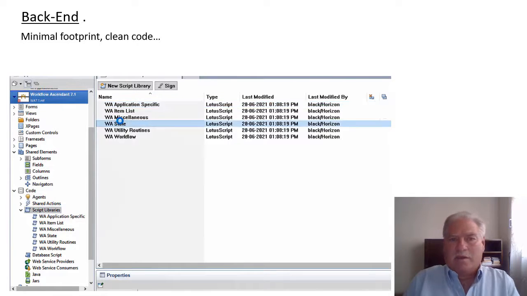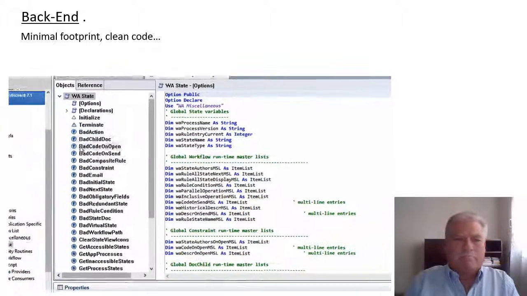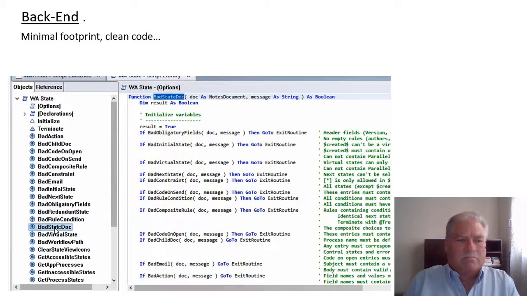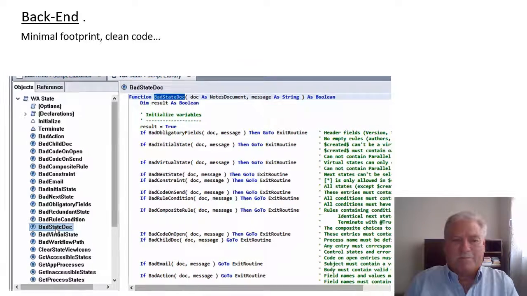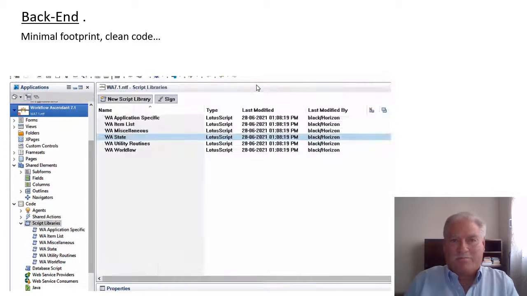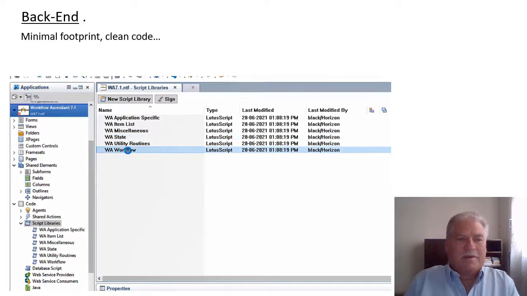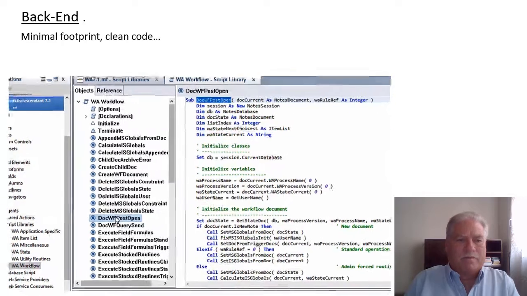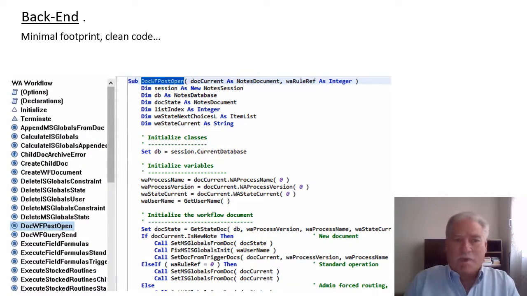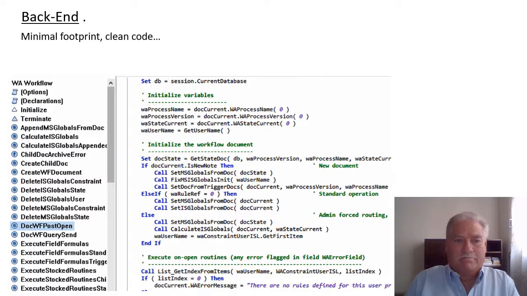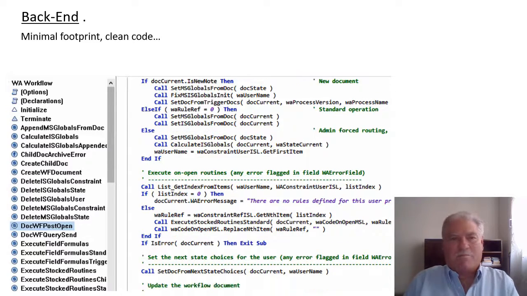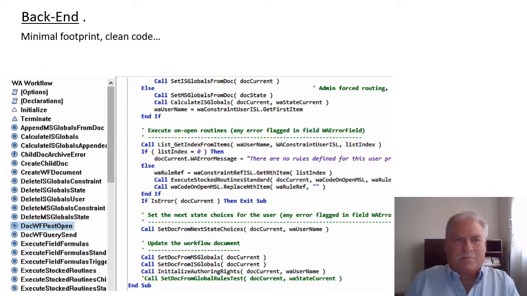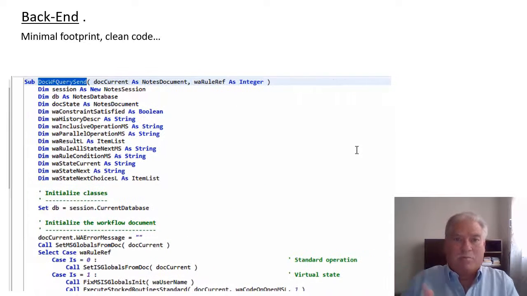The WA state is what controls the states offline. You can see that the code is extremely well documented. You can see all the various rules that the states are subject to, their definitions. And this is the core, the workflow core system, the runtime. Now we have 2 basic routines, post open. This code represents just a small fraction of what it used to be. Again, because we've been able to optimize, because it really helps to see the end from the beginning.